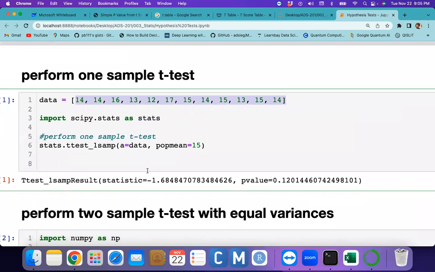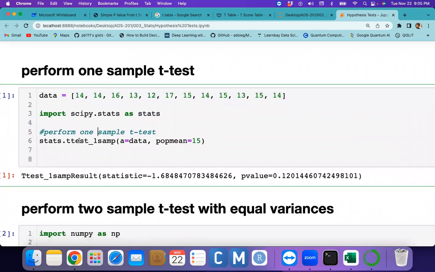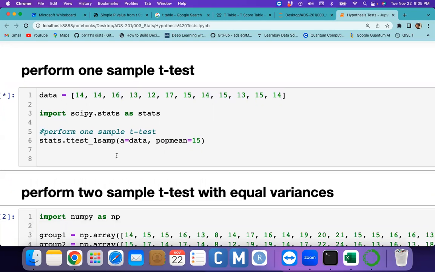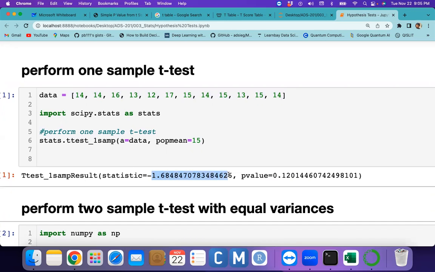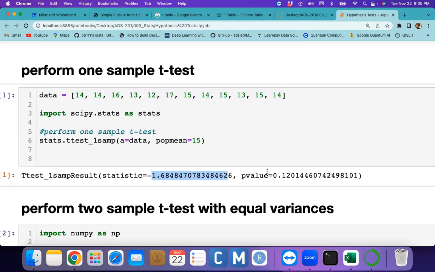We are going to calculate the t value, and this is my p value. You are just giving this entire data to the one-sample t-test, providing your sample data and your population mean also. When you provide the population mean and the sample data, it gives one particular value, which we call the t value. But Python automatically provides the p value as well.